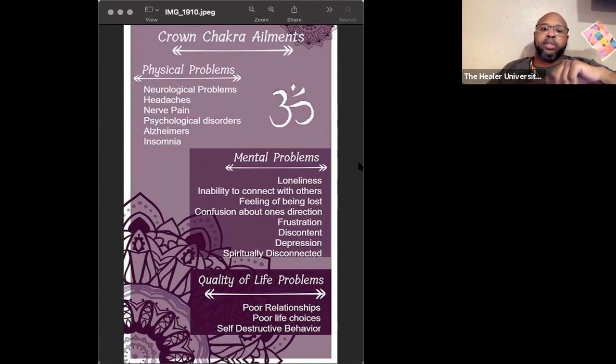You may have an inability to connect with others because, again, if we're all supposed to be connected to source and I'm disconnected from source, then I might have trouble connecting with others. When we have some of these ailments, it can affect some of these physical problems, just like the other chakras as well. So just keep that in mind.